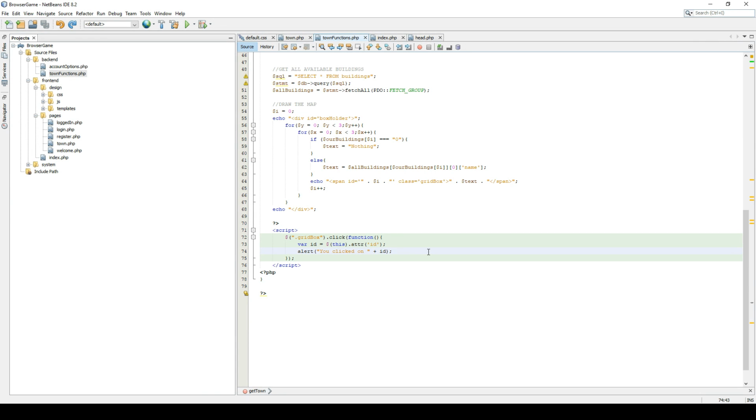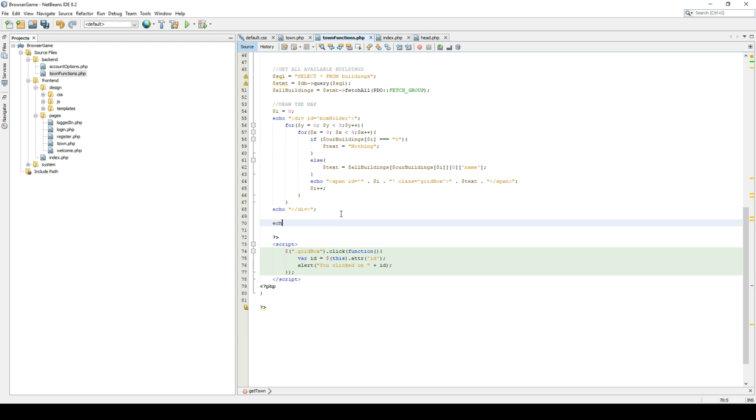Alright, so next we want to show some options when we click. So let's start by actually making a box which is hidden. We just create a div, and we can give it an ID called maybe building options, something like that.